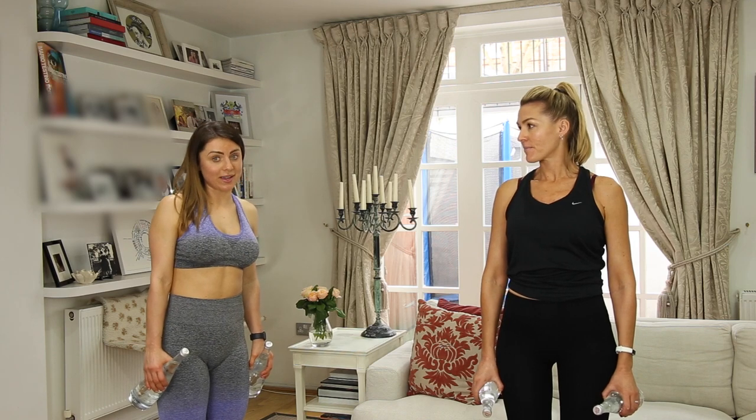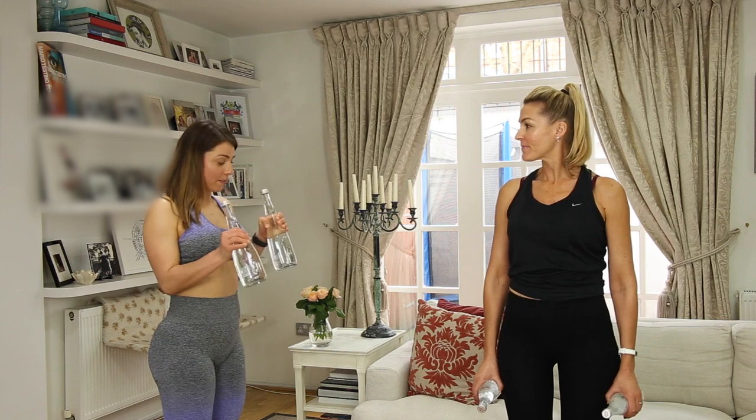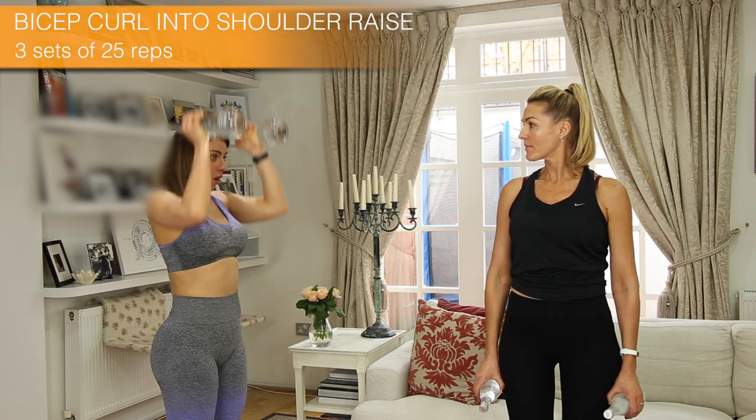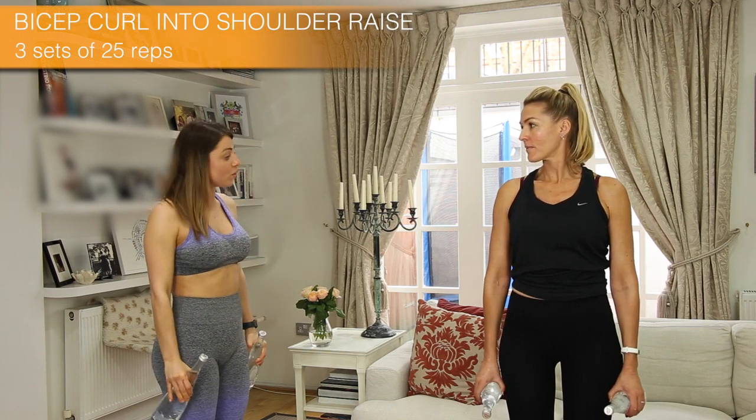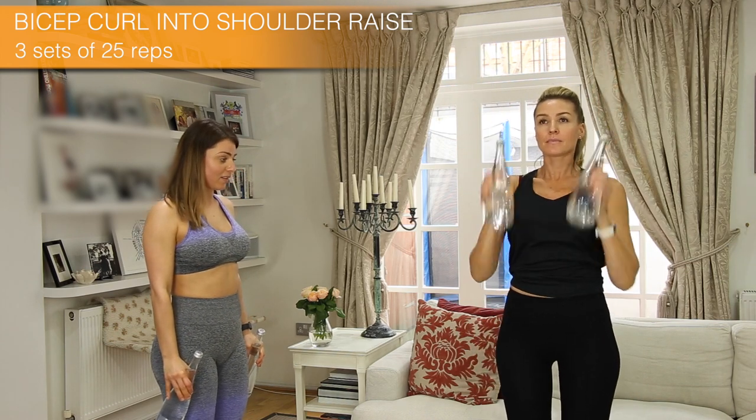Okay, exercise number four, shoulder raises. But guys, we will engage bicep with it. So, okay. Shall we try? So, from the bicep curl into the shoulder raise and down. Again, Kelly, make sure you keep your core engaged. Yes, body in a line, nice and tight.